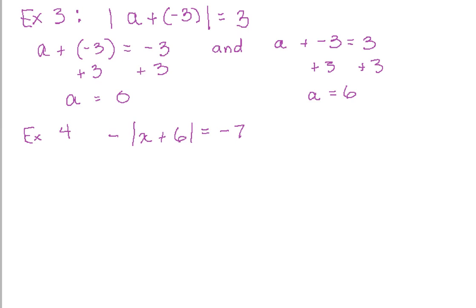If it was only a negative and there was nothing else happening on this side, you only had the absolute value sign, I would say, yes, you're correct. That's not possible, and you wouldn't have to pursue this any further. However, we have here an absolute value and we're looking for the opposite of it. So we have to multiply or divide through by a negative 1 in order to clear that off. So when I multiply the negative absolute value of x plus 6 by negative 1, I wind up with the absolute value of x plus 6.